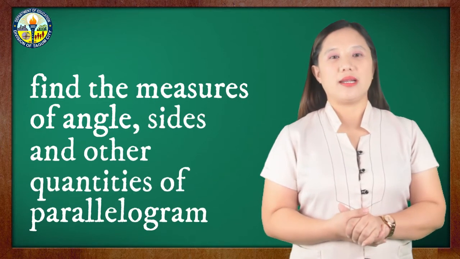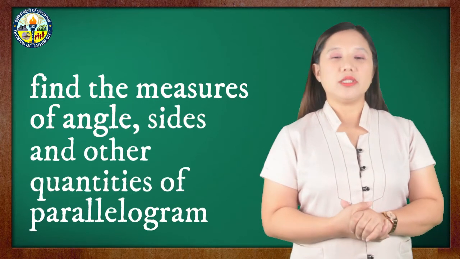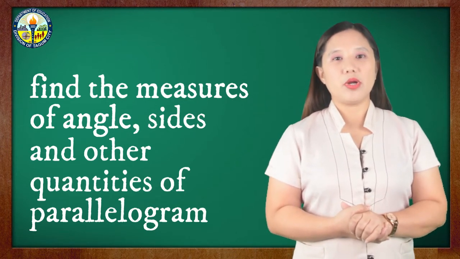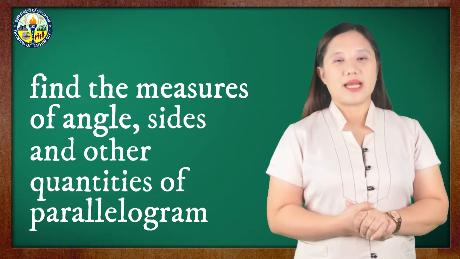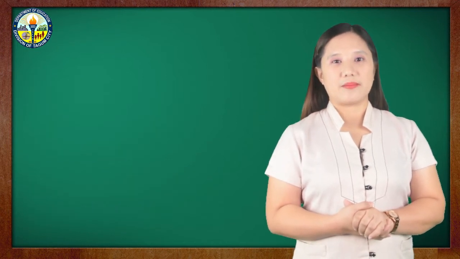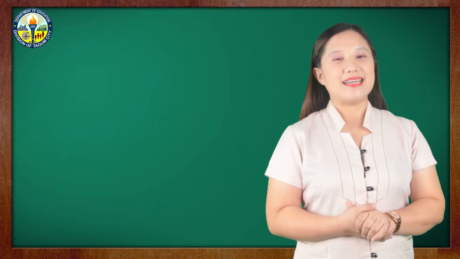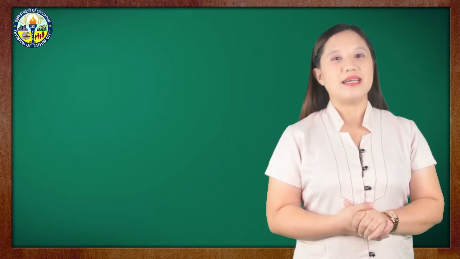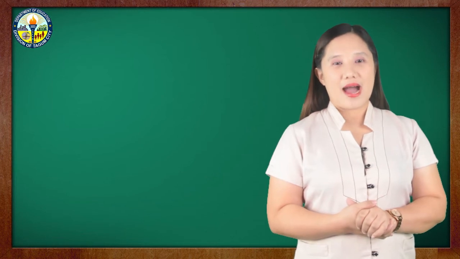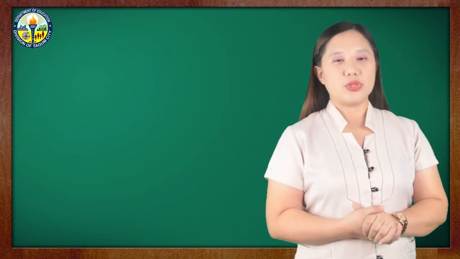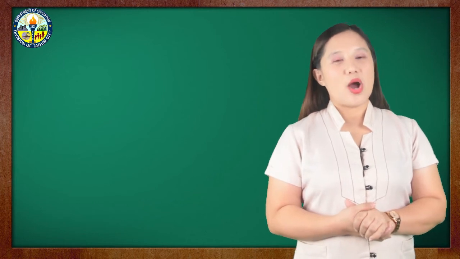Before we begin our lesson for today, I want you to get a piece of paper and a pen for you to jot down some important details from our discussion today. I will give you 10 seconds to do that. 10, 9, 8, 7, 6, 5, 4, 3, 2, and 1. Okay, are you ready?